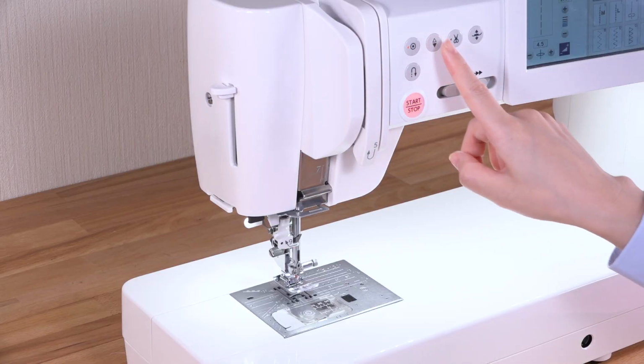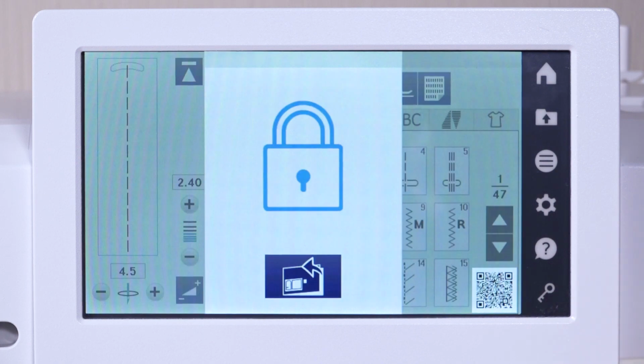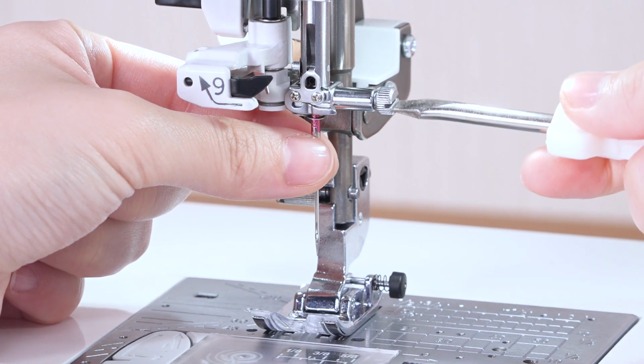Raise the needle by pressing the needle up-down button. Press the lockout key. Loosen the needle clamp screw with a screwdriver and remove the needle.